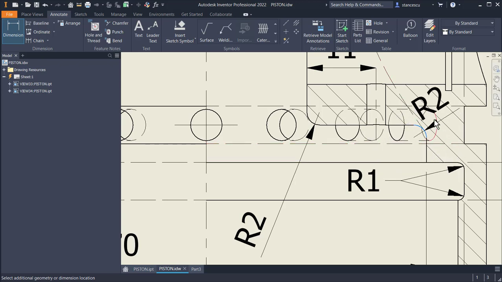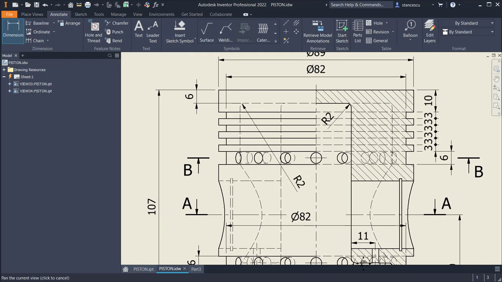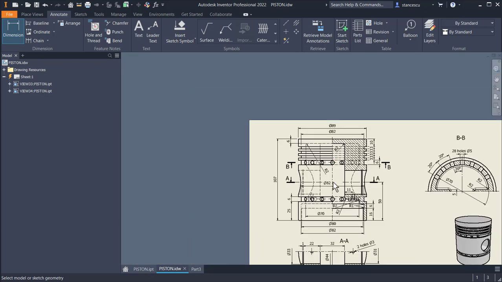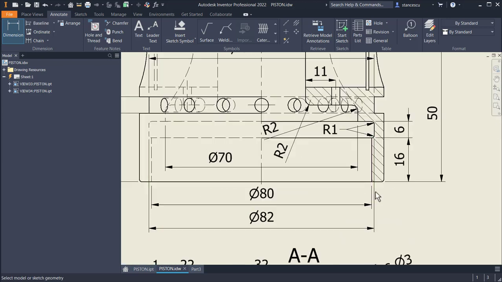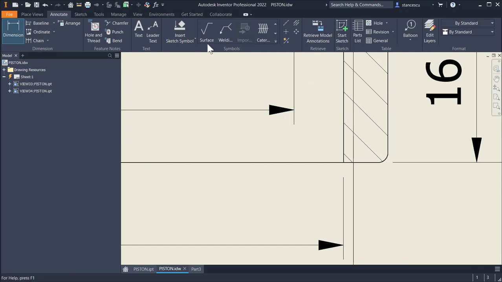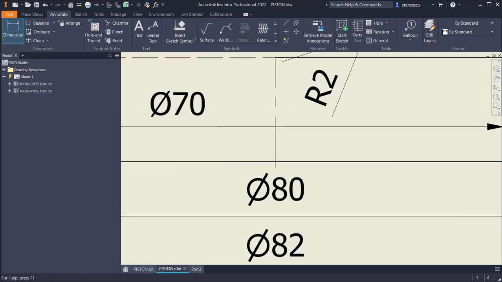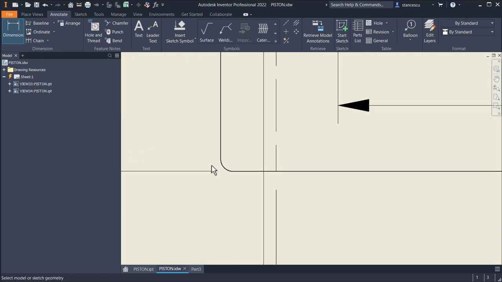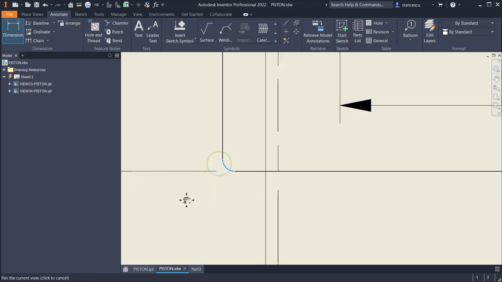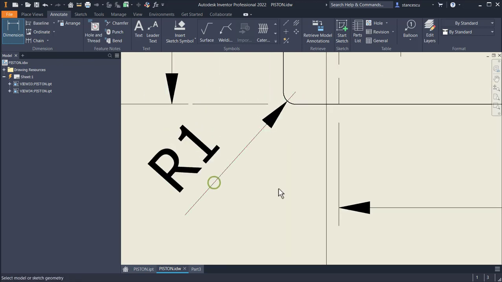Oh. I go here or here. Yes, this is 1 and the rest of them are 2 millimeters, 2 everywhere. And there is another one here, not placed. Let me place it on the other hand. Radius 1 is also this one.